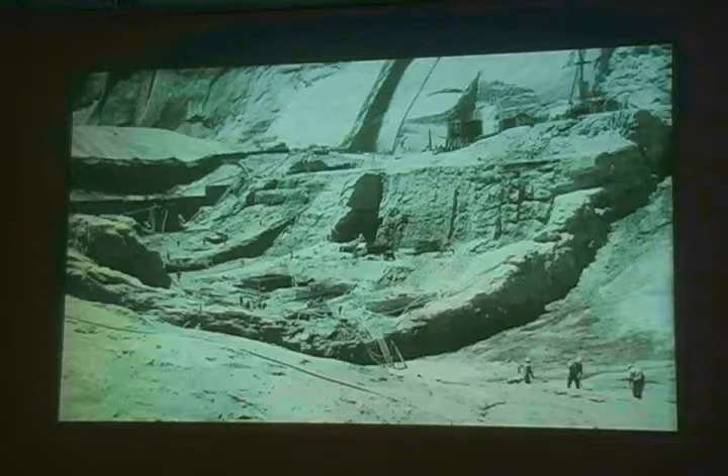There we are, finally down to the bottom of where they want to go. The dam is going to go here in the foreground. These are the beginnings of the towers that are going to be about 100 feet high, carrying the penstock tubes that go from the dam to the power plant. And the power plant is going to be down here in this notch.